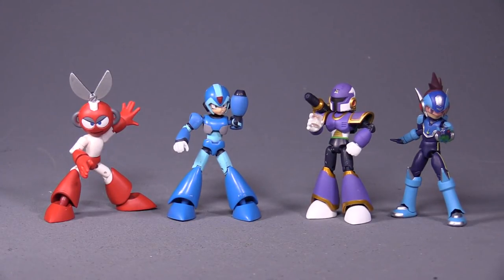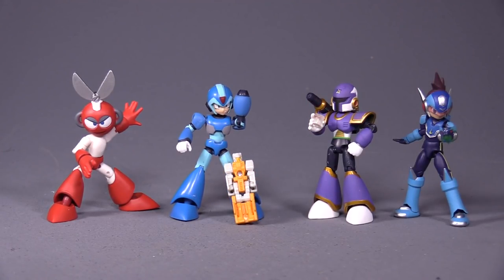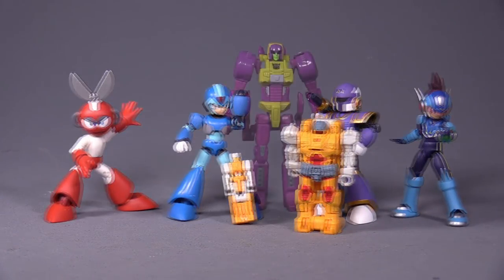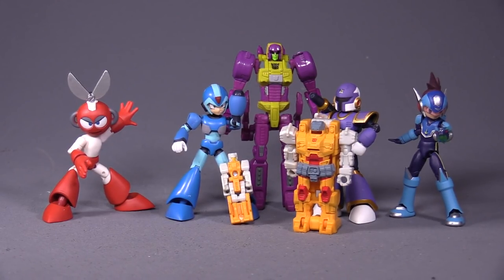I always meant to get around to them, but never got a chance. These little dudes were picked up at Hobby Link Japan in a set with a full two boxes, because that's the only way they were selling them. Size comparison-wise, there's a Titan's Returns figure, a Prime Armor, and a Legends-class figure around here somewhere. And here is Zendisar — Slash from the Dinobots — so you can see the size.